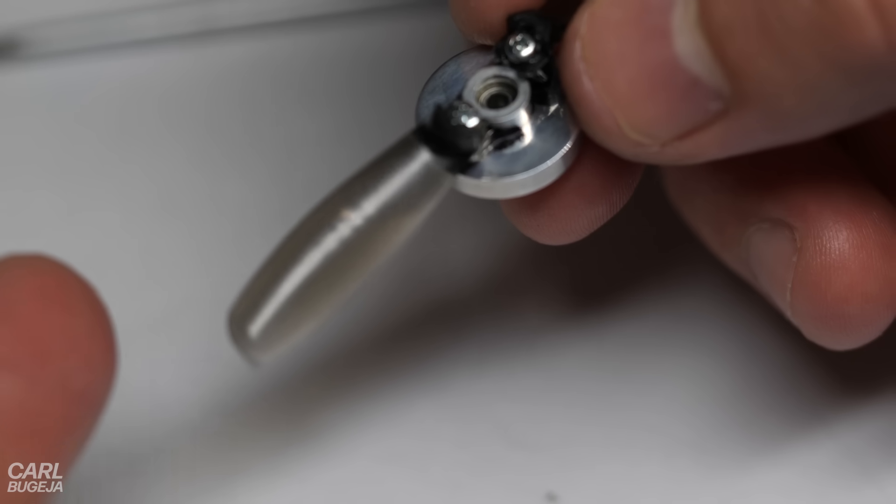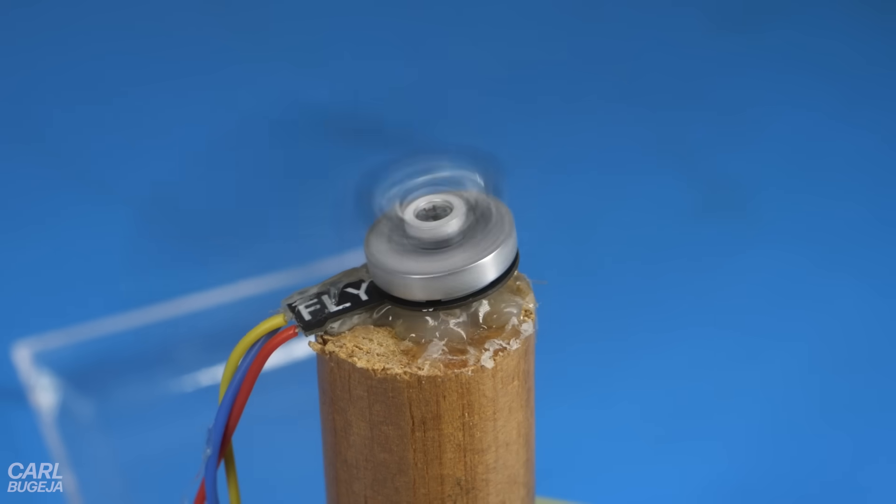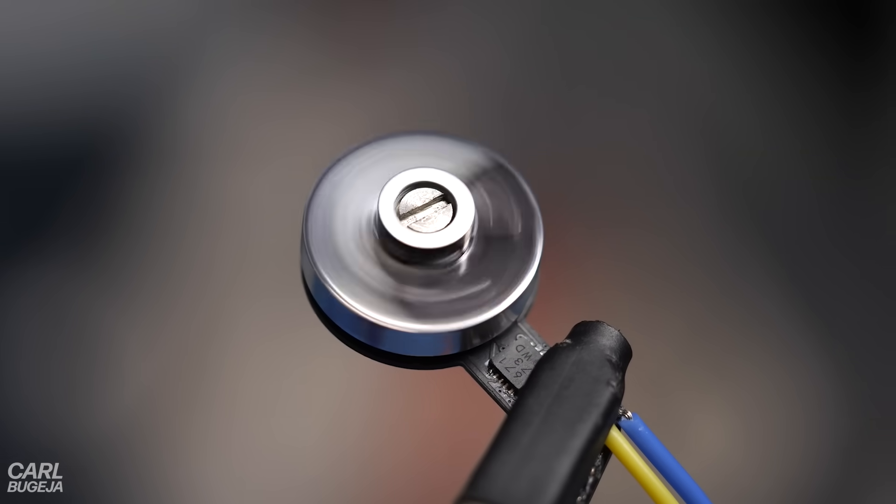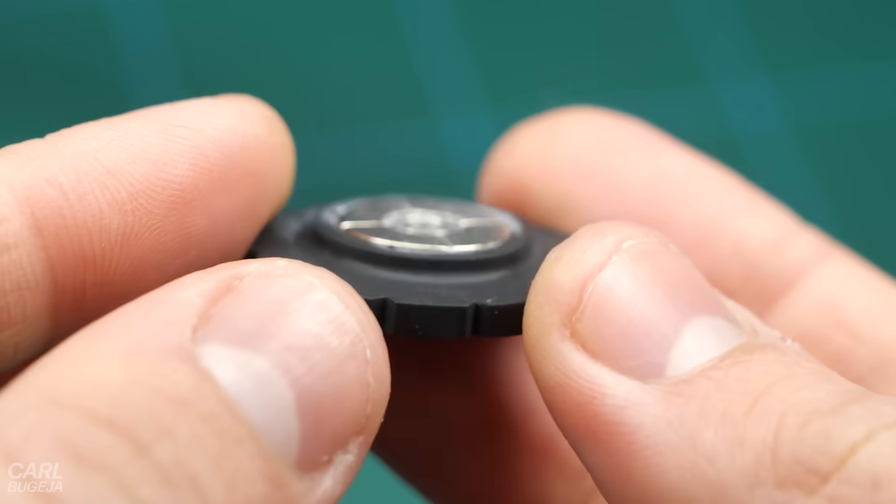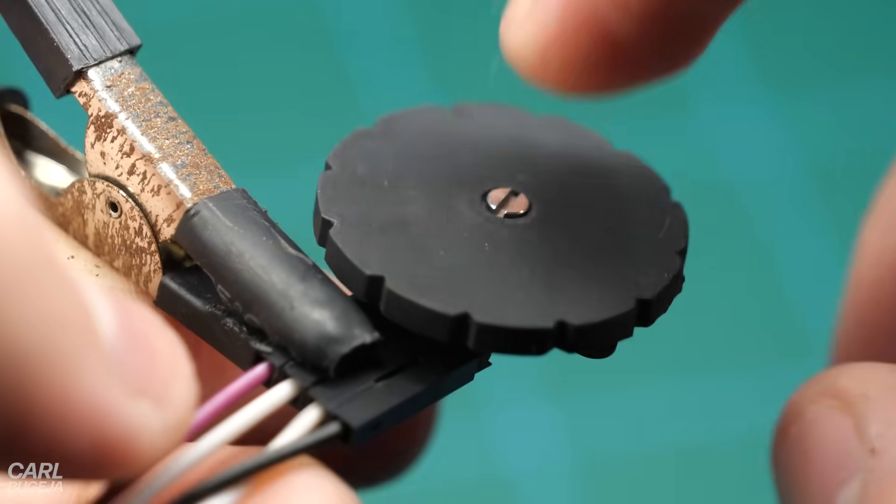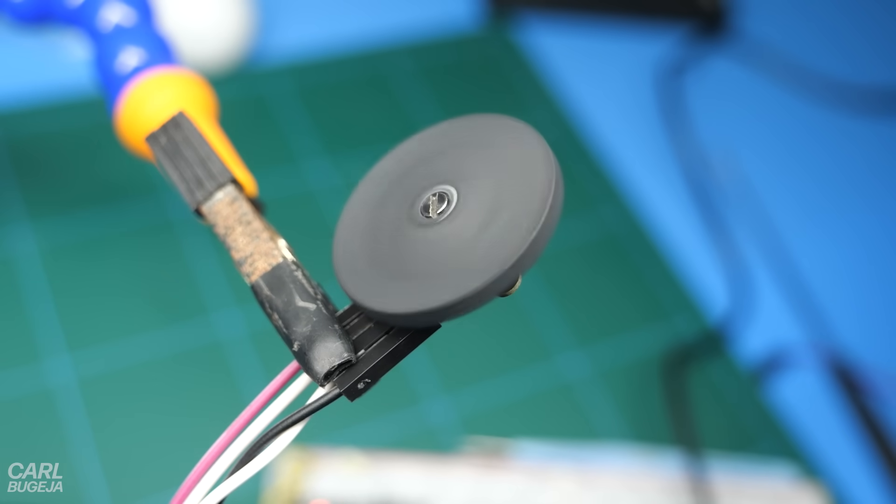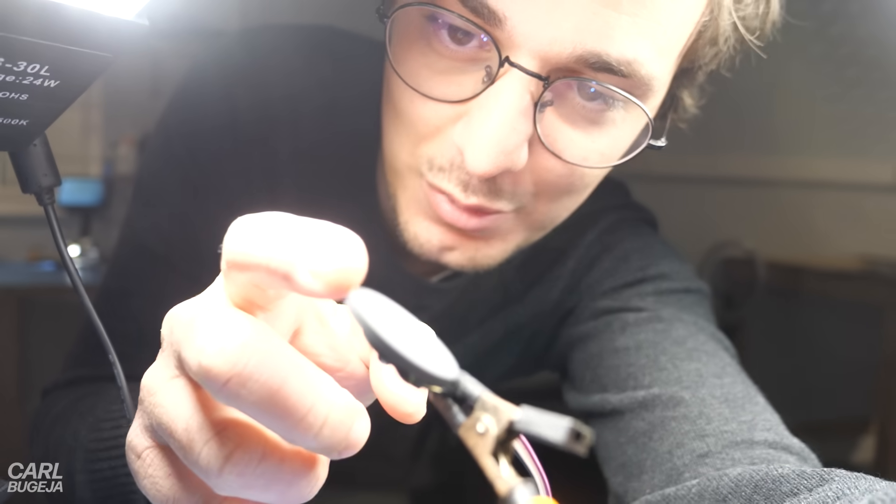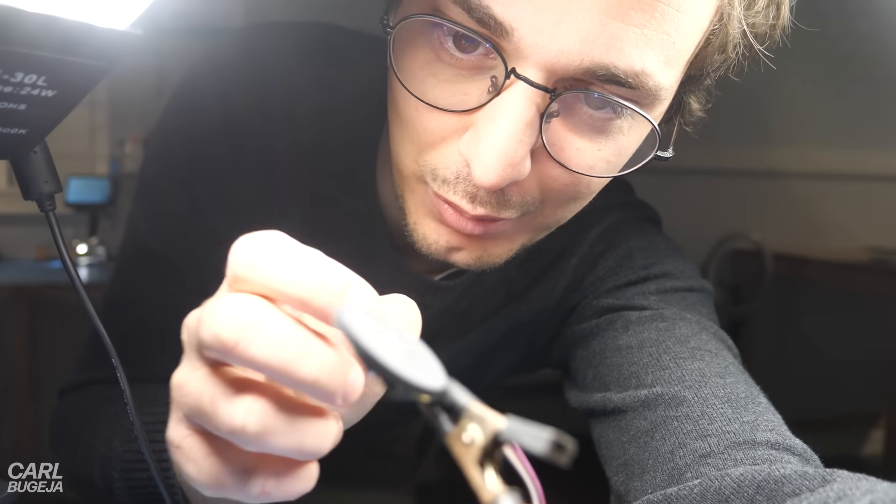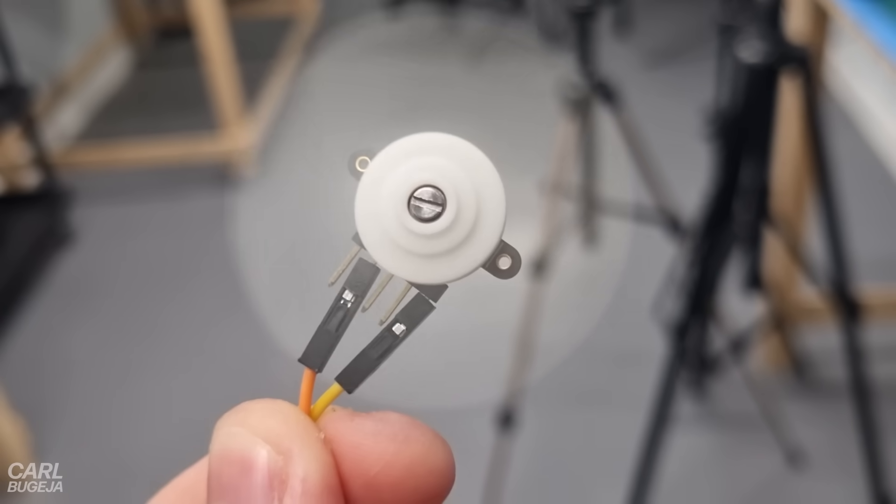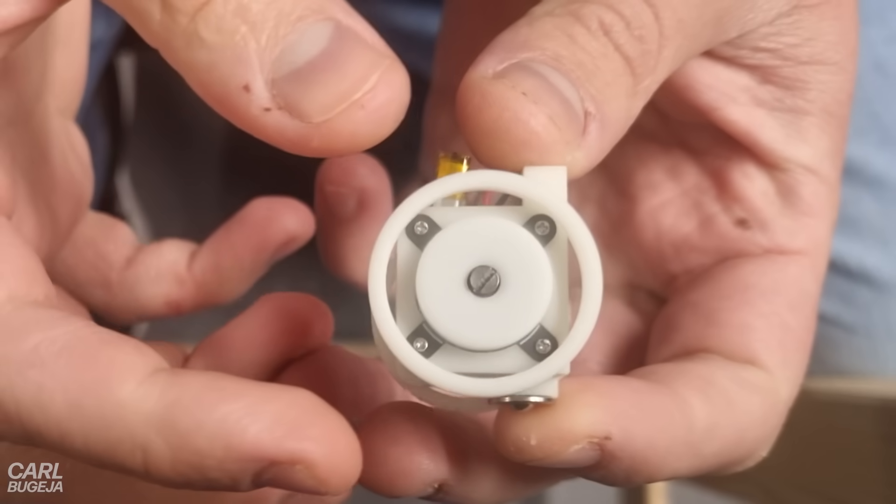My first approach was to add two threaded holes. But overall this added more weight to the rotor. And also increased the price even further. So next I started experimenting with 3D printed rotors. It seems to be working very good with the 3D printed rotor. These were much lighter and could directly be integrated into the parts themselves. It seems to be working very well.